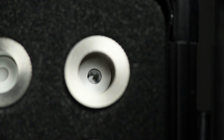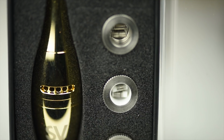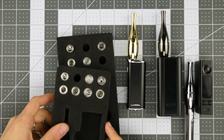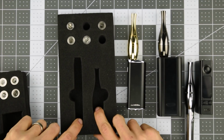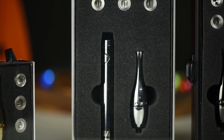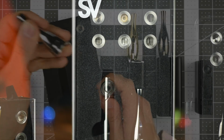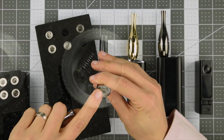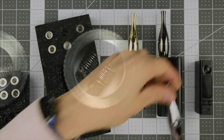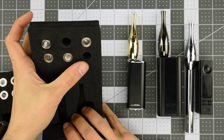And I say included, but it depends on which kit you buy. There's the smaller kit, just the Source Orb 4, which comes with the orb and 4 atomizers. There's 1 bucket and 3 coils, and that's $50. And then the second tier kit is the one that comes with this long battery, and that comes with 2 buckets, the ceramic one, the titanium one, and then you'll get a few coils, including these dark coils. I have them in my silver one or my chrome one. The dark ceramic coils, which is really porous ceramic, super porous, and it absorbs your oil really well. And then some standard double coils and even a single coil.